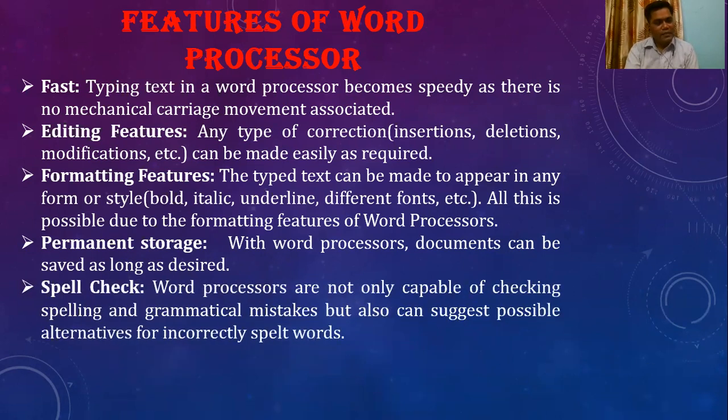Yes, the next one is spell check feature. It is a very fantastic feature of MS Word or word processor. Whenever you are writing something, whether in Hindi or in English, word processors not only check spelling mistakes as well as grammatical mistakes, but also can suggest possible alternatives for incorrectly spelt words or grammatical mistakes which you have committed while typing. They will provide you some alternatives also.